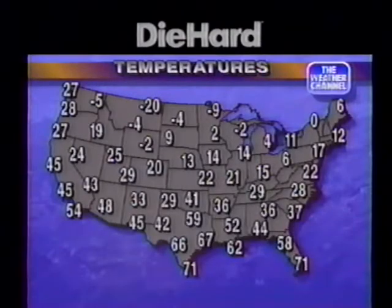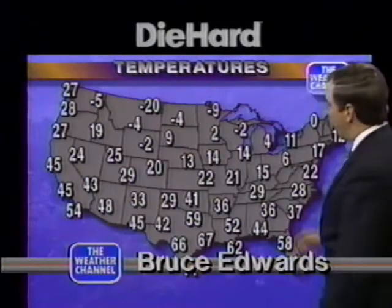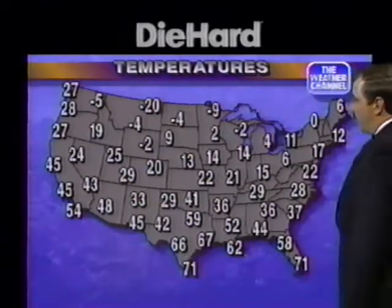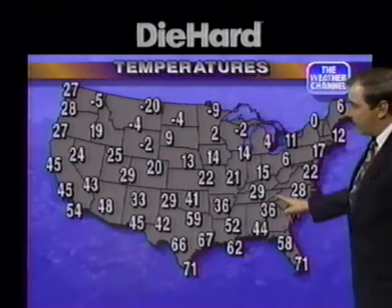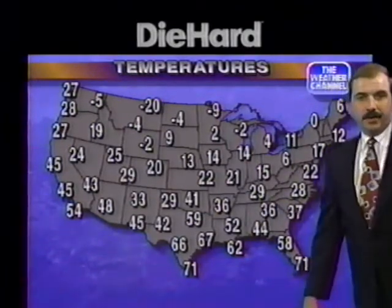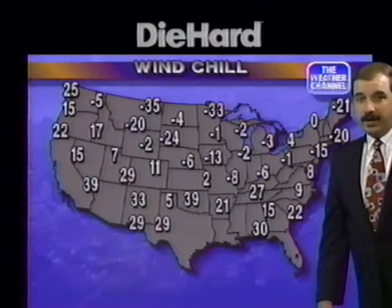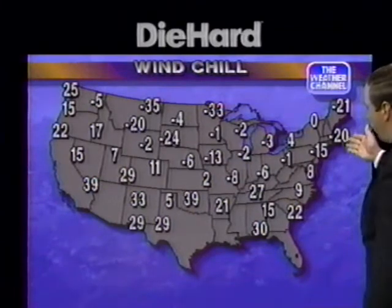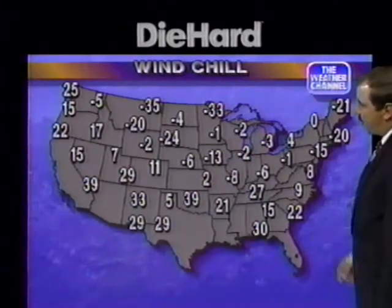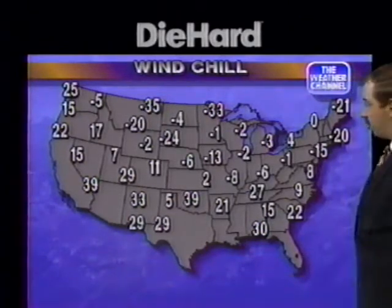We look at the current temperatures across the country this morning, and it's sub-zero and well below zero in Glasgow, Montana, 20 below, Bismarck, 4 below, Duluth, 9 below, Green Bay, 2 below zero, 4 in Detroit, 6 in Pittsburgh, a dozen in Boston right now, 29 and snowing in Nashville, Tennessee. So we see the cold air draining to the south, and you factor in the wind, and wind chill factors up at Duluth feel like 33 below zero. It feels like 20 below in Boston, 15 below in New York City, 15 above in Atlanta, Georgia, with a mixture of rain, sleet, and snow around the metro area.